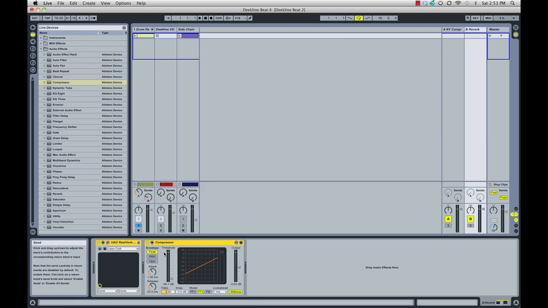So again, like the other reverb I had set up within the drum rack, this one is using a compressor, and I'm compressing it to get a bit more of the oomph to the sound because it's a short reverb. So to give an idea of what it sounds like, the way I gauge my reverb is I'll crank up the send until I can really audibly hear it, and then I back it off until I can almost perceive it, but almost not.